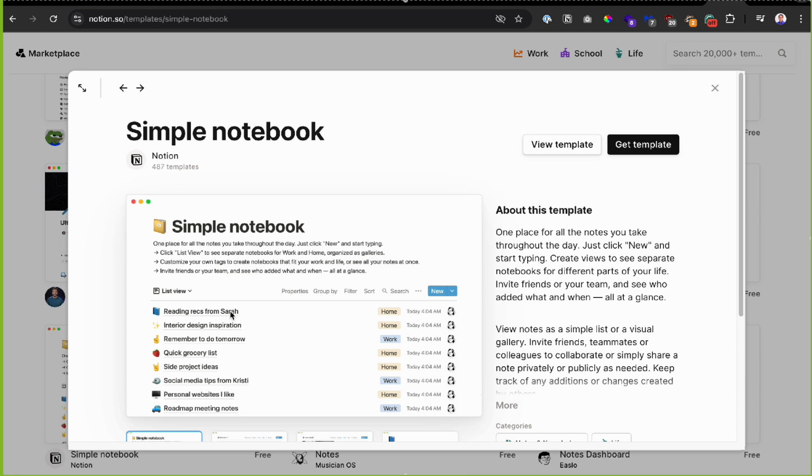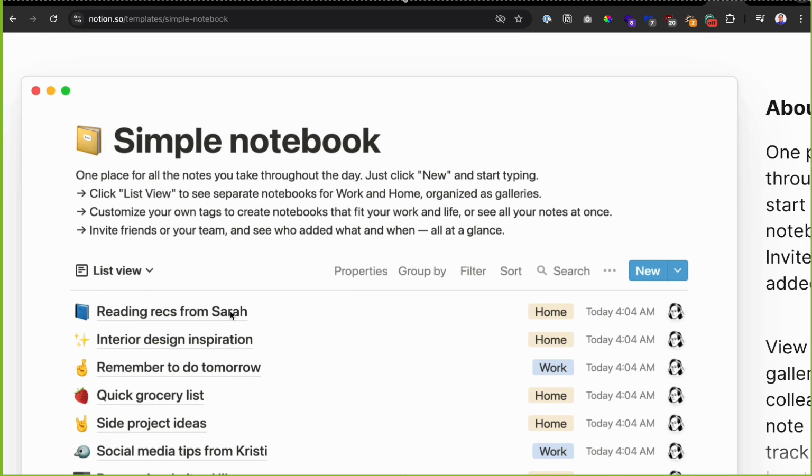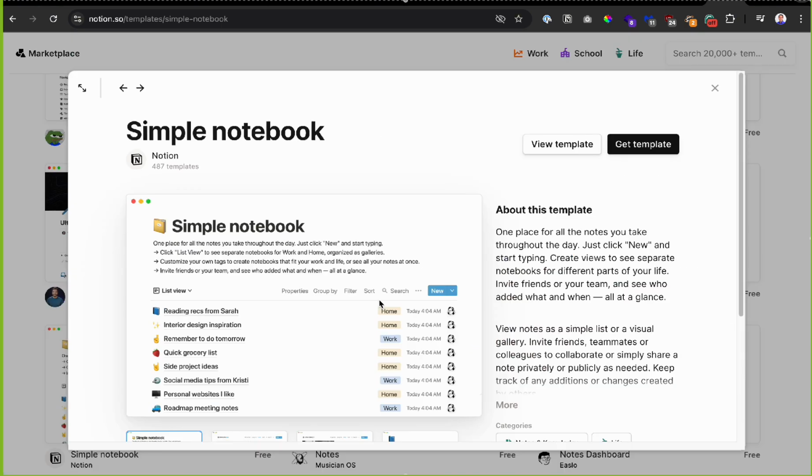You don't need a bunch of different pages, or a bunch of different databases, which are the lists. You could create a bunch of them, but just keep it simple. Create one database, call it notebook, and everything goes in it. And then you, let's, I don't want to go to mine.